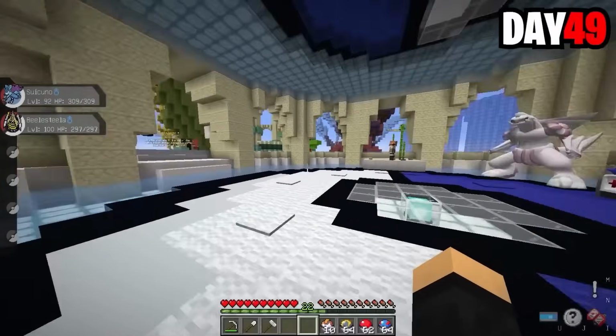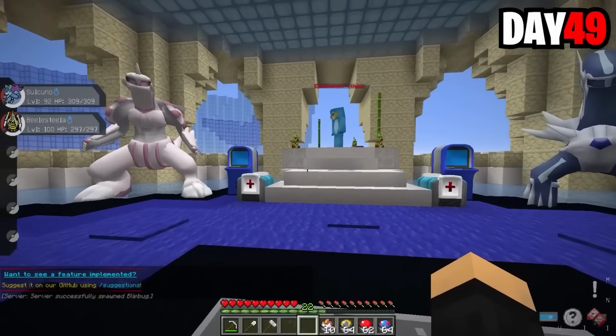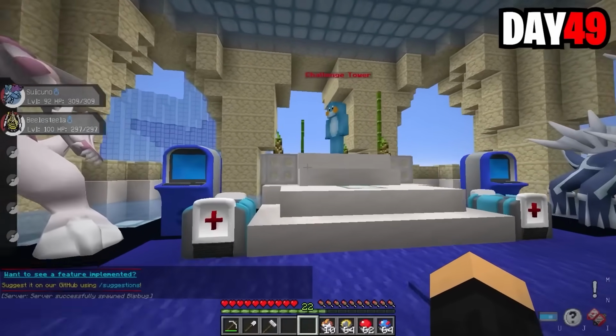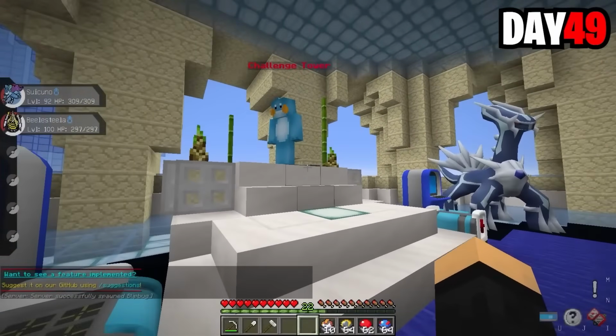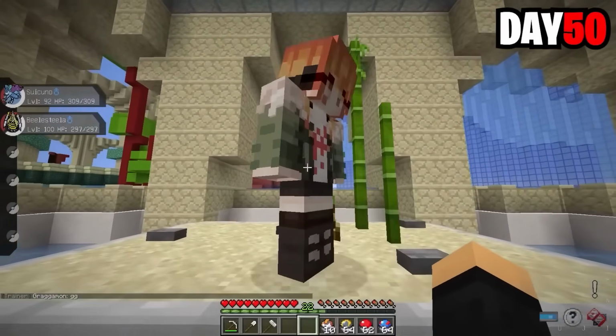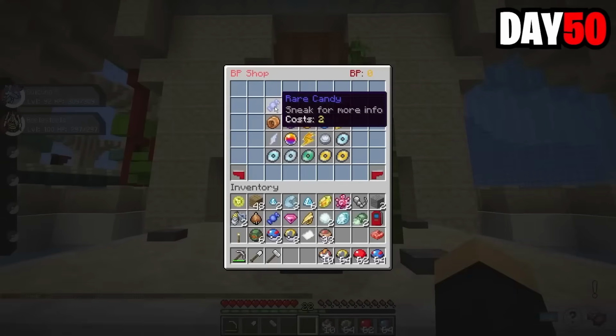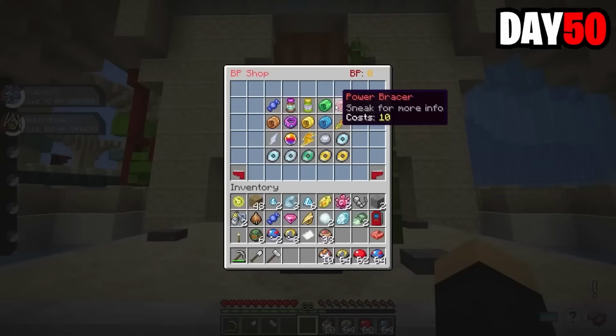The Battle Tower is a tower with a bunch of floors with trainers on every single floor. The catch is you can only bring 3 Pokemon, and the trainers that you battle also only have 3. The more trainers you beat, the more battle points you get, and with those battle points, you can go to the battle shop to purchase a whole ton of items, such as rare candies, PP ups, power items.